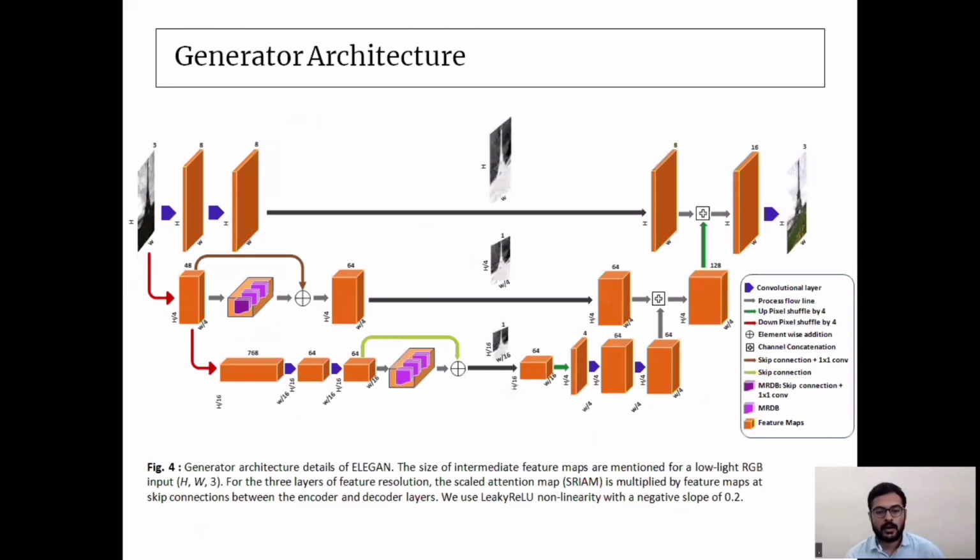This is the overall architecture of the attention map guided three-layer U-type generator network. As discussed, our generator avoids computational overhead at the lower scale of the network by operating at three different levels of feature resolutions. The subsequent encoder layer is provided a downsampled image using pixel shuffle by a factor of 4.